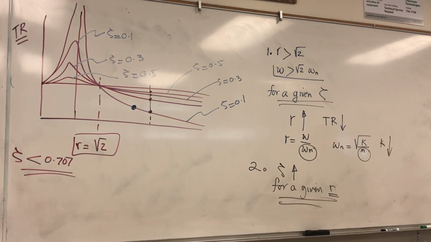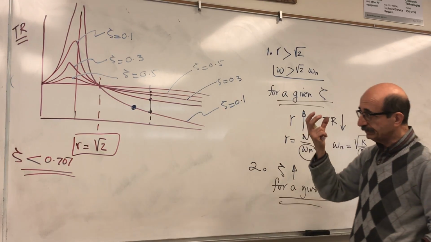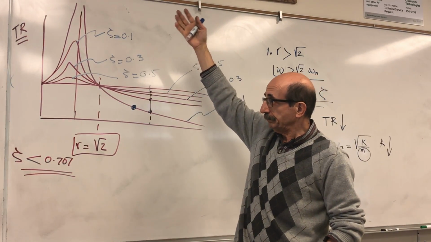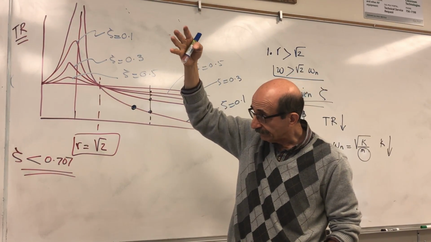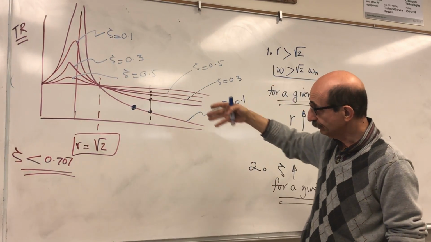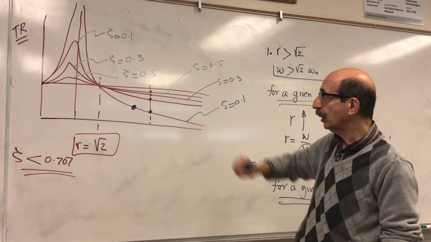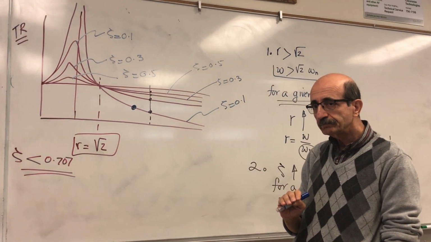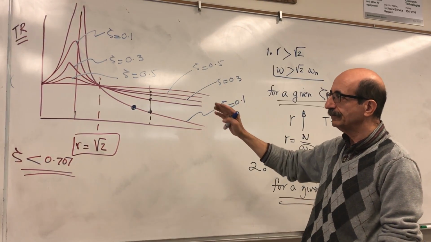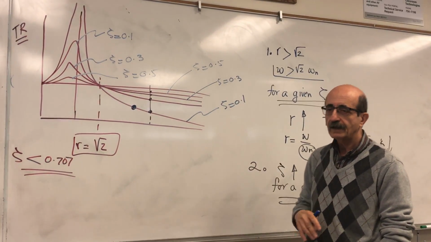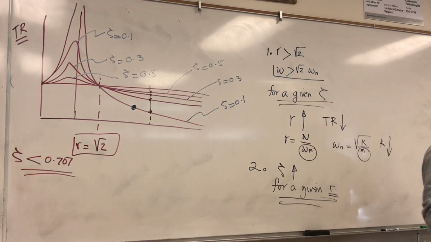So these are really the most important conclusions that we draw: in terms of designing a system that really isolates the adverse effect of a forcing function, you want to have a good combination of low damping and relatively moderate stiffness. And there are many, of course, vibration isolation systems made that way.